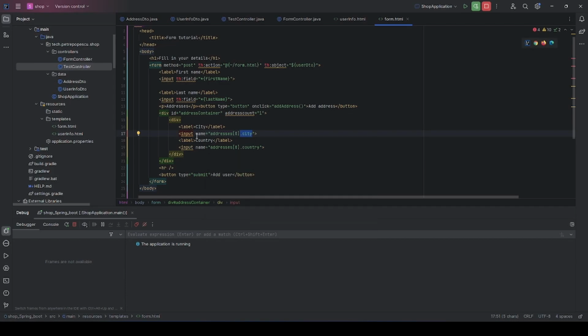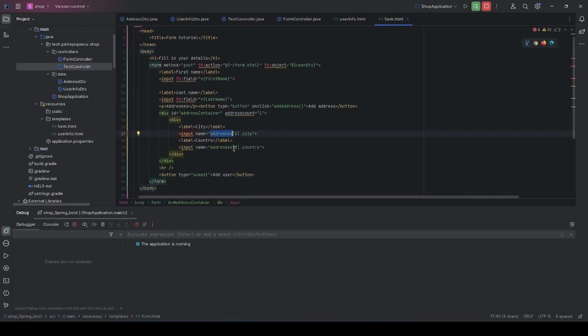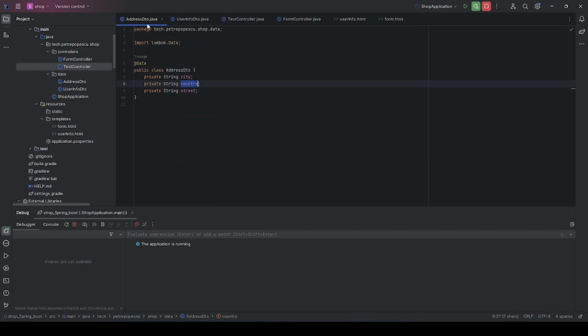This means that this input will be binded to the addresses object from our user DTO, and because it is a list, it will be to the first element, indexes start at 0, so the first element in the list, and after that, the element city, so the variable city from our DTO.